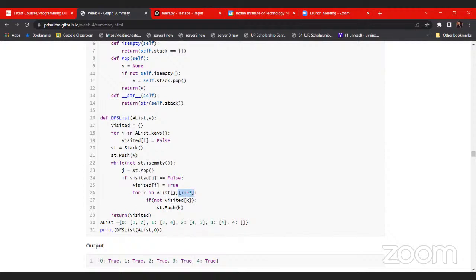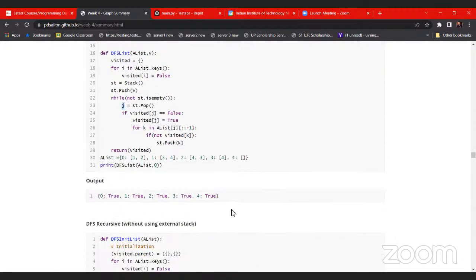If an adjacent node of J is not visited, then we will push that adjacent node onto our stack. Here we are marking visited equal to true outside of this loop. We mark the node visited when we pop the element from the stack. So we can find out the DFS order.